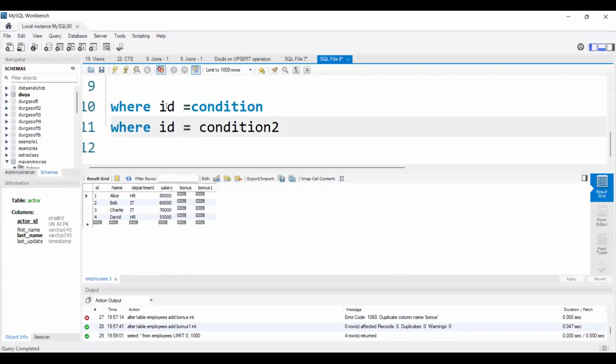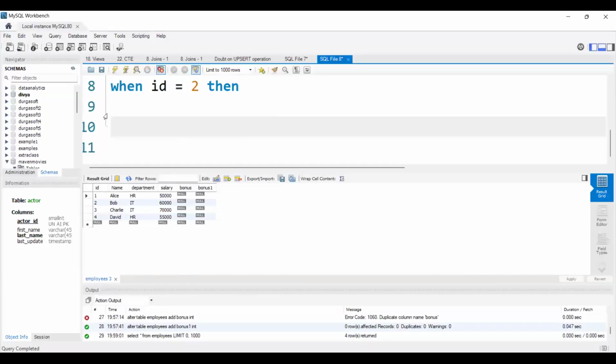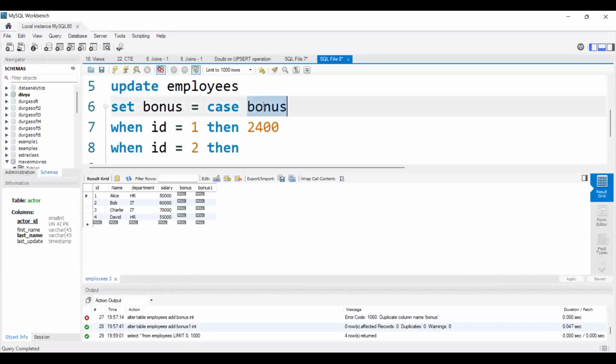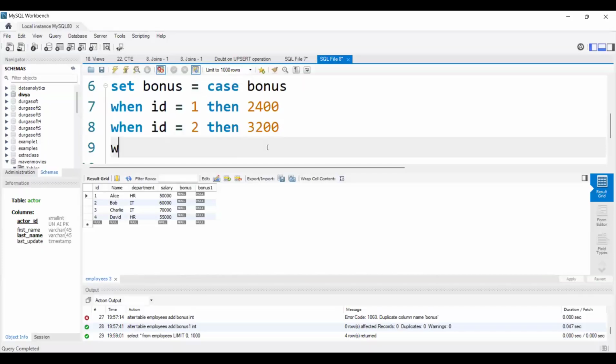Instead of that, we will use case before it: case column name when id is equal to 1, then 2400, then 3200. Randomly we can give like this.